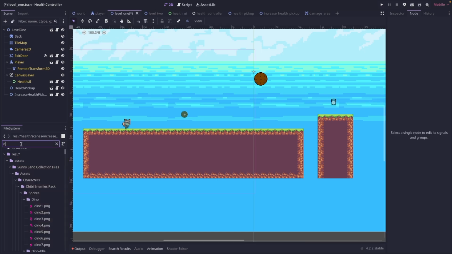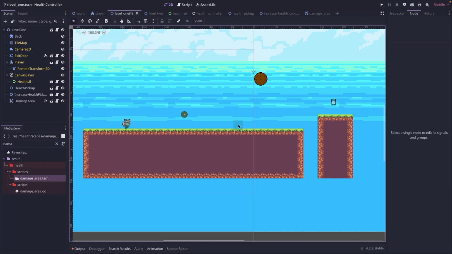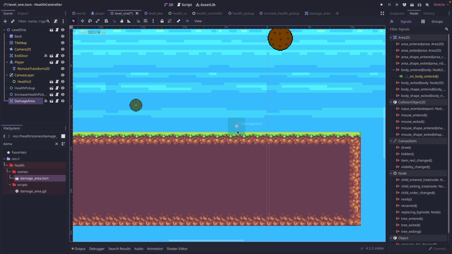And then for the damage area scene, let's search for that damage area scene right here. We can drag this on. There is no sprite here, but what you could use this for is if you have an area that's lava or spikes, you can just put it over that sprite or that scene. And then if you come up to the scale mode up here, or you click S, you can actually just resize it. So we made it just a square, and then you can resize it or spin it and put it wherever you need.